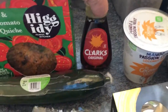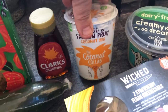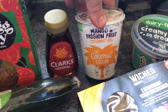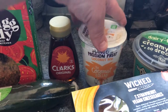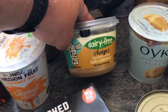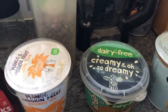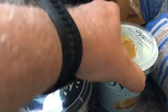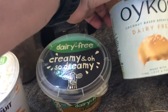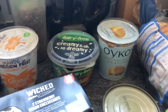I've got a Clark's Original Maple Syrup for £2.00 and some chestnut mushrooms for 95p. For yogurts, I've got the Mango and Passion Fruit by the Coconut Collaborative at £2.25, the Dairy Free Fudge by Oatly at £1.50, and an Oat So Good Caramel — it's vegan — at £2.00. They're all on offer: usually £2.50, £2.75, and £2.50 respectively.